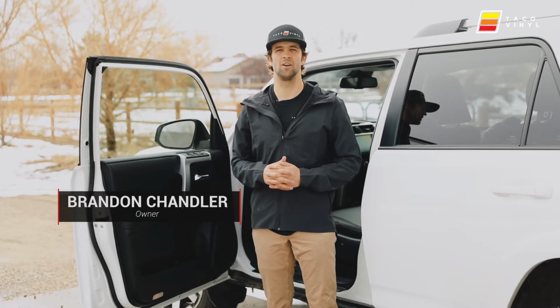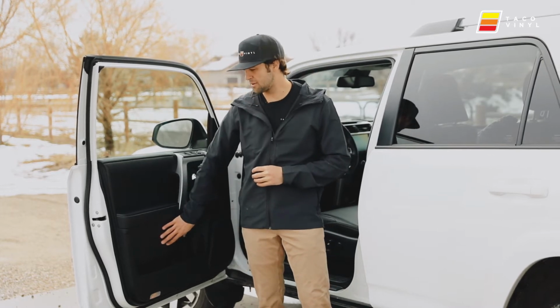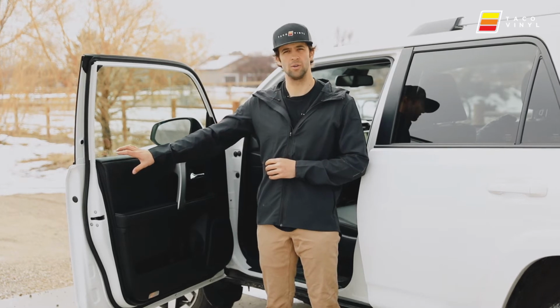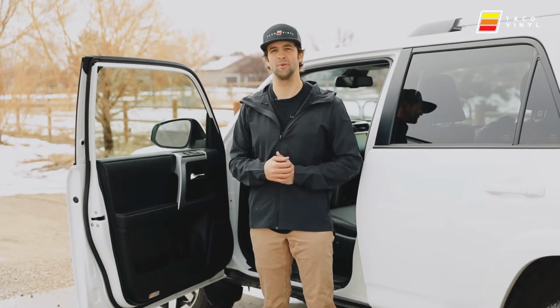Today we're going to be installing our 4Runner and Tacoma door Molle panels. We're going to be going over the positioning for them, how to take off and reinstall your door panels for both vehicles, and then how to utilize them to get the most out of your purchase. So let's go ahead and get this panel off the door.